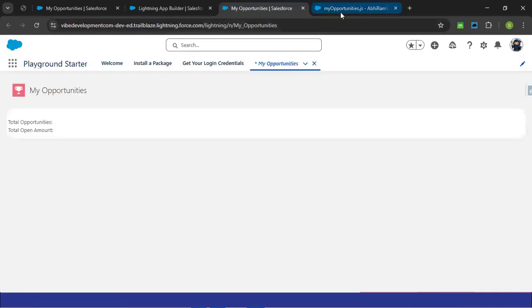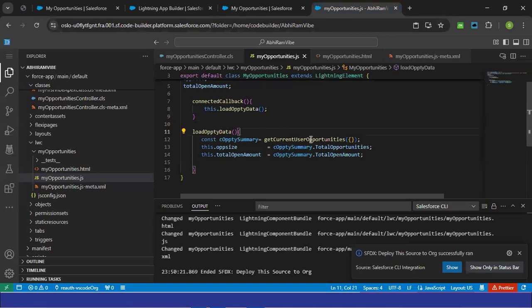So let me check it. Is the data coming or not? Get opportunities. Okay. Then we have to display the data we are getting.